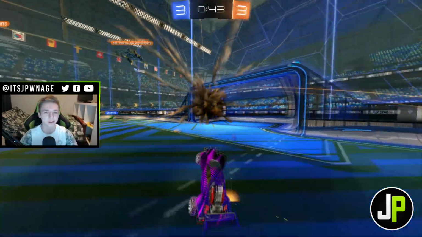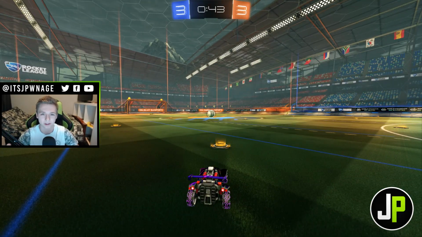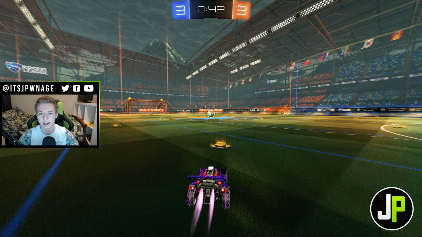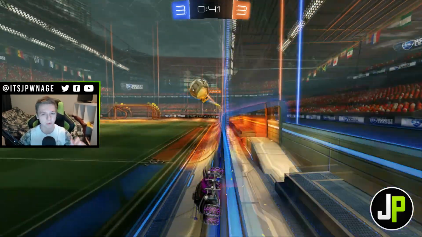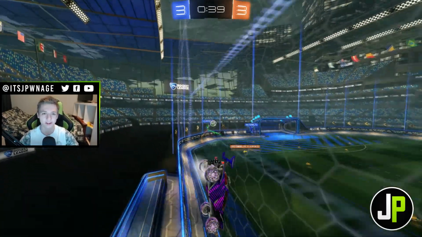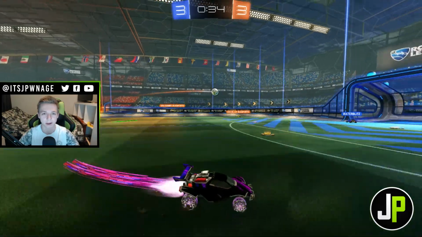Making sure that your teammates always have boost. If you've got a little bit, let them get the boost, and you can just pick up the small pads to top yourself up. Use your flips to get up to that supersonic speed, and when you're at supersonic speed, you don't need to use boost. Got that purple trail coming out the back, don't use your boost, just keep driving around, and eventually your supersonic will drop off again, and then you can use your boost to get back up to supersonic speed.